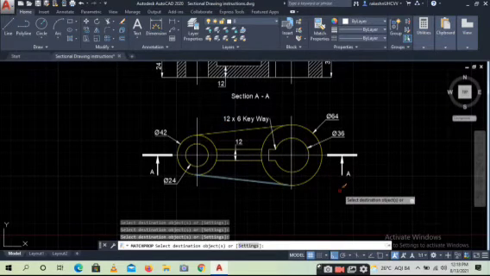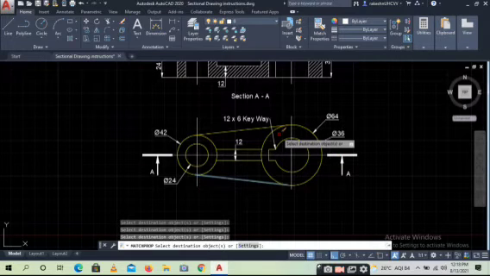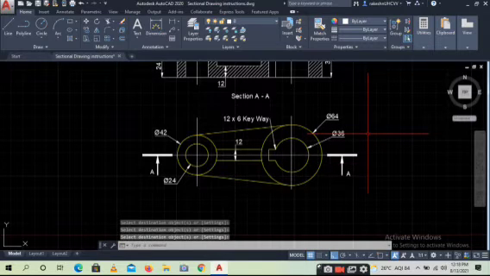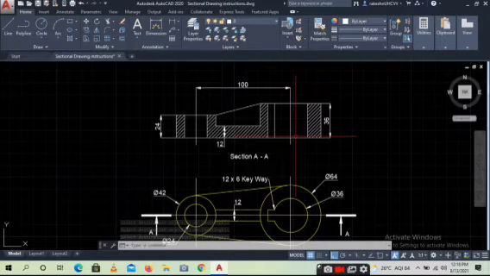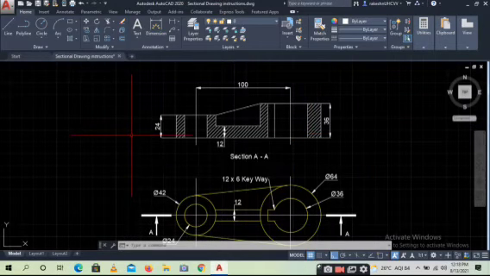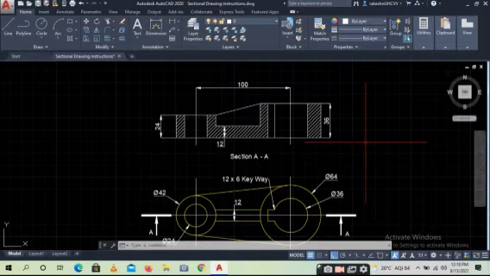Okay. So what happened is all the other object lines are also being assigned to the object layer. Similarly, you have to do it for the elevation, sectional elevation also. One of the simplest methods is, first you assign layers to those components which are less in number. For example, hatch, dimension.